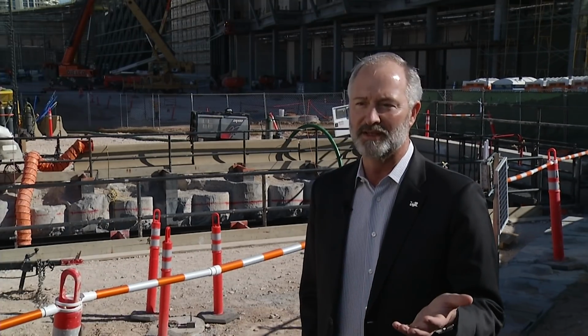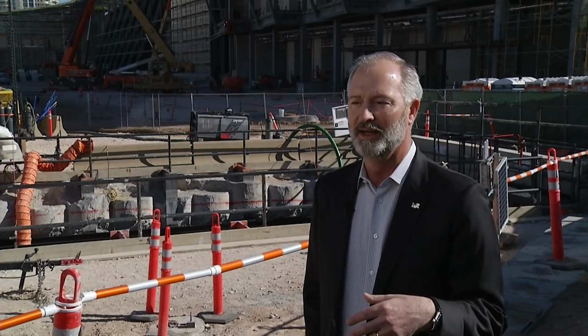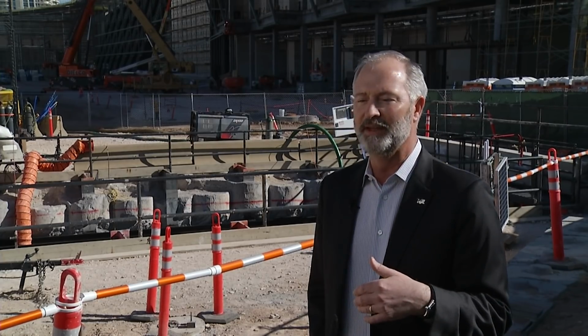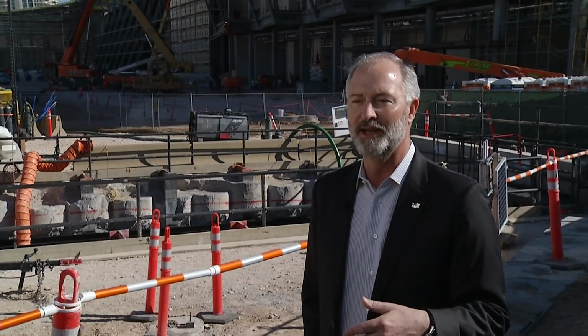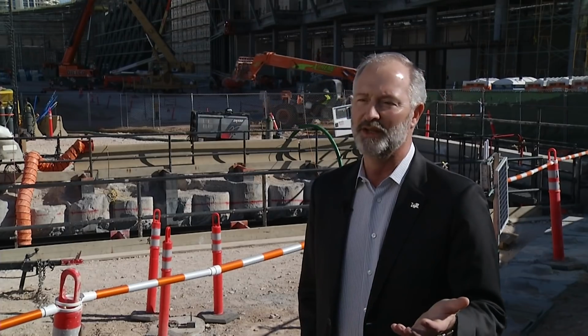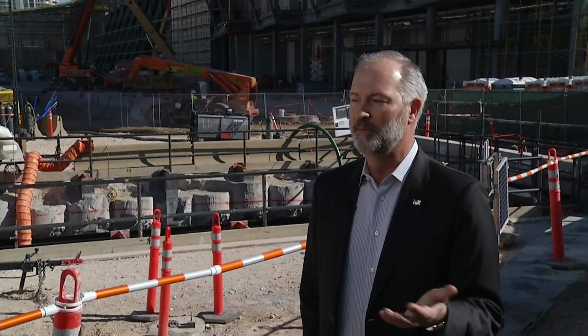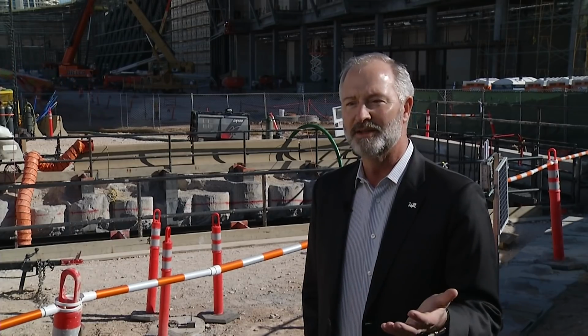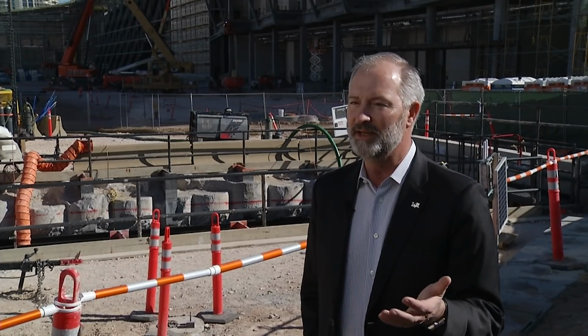The speed at which this tunnel has been produced is remarkable. And the execution, given that this is the first commercial application, I think is really noteworthy too. To be able to build almost a mile long tunnel inside of 3 months and have that go pretty seamlessly, and it's only going to get faster from here. It's a big day for Las Vegas. It's something that only can happen.